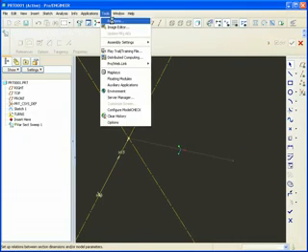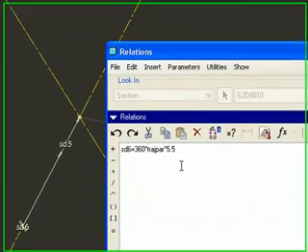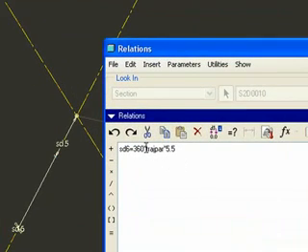When I go to Tools and Relations now, nothing here has changed, and this is where I want to now tell it to evaluate the graph. ProEngineer requires a term called eval graph. That's where I'm going to specify in parentheses and quotes the name of the graph, turns, end quote, comma, and where on the graph. Got to make sure I spell it right. Turns, comma, trajpar, end quote.